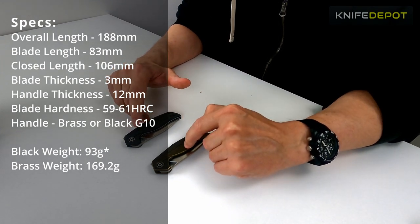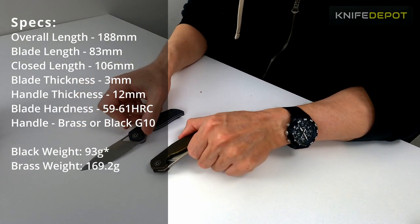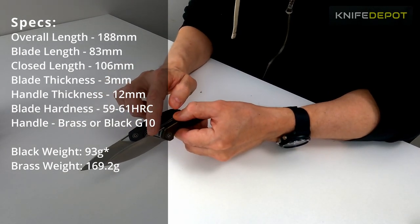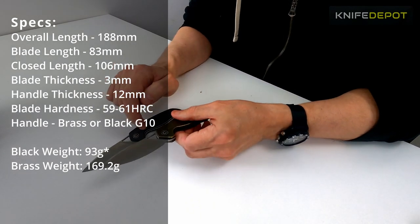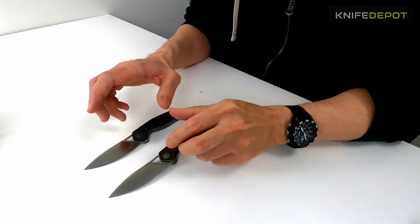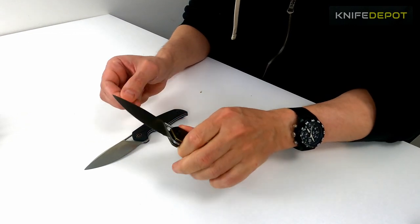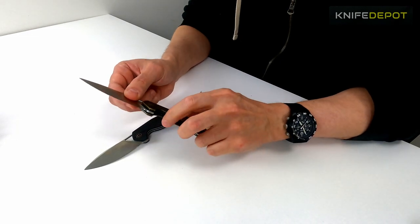Now closed, the length on these is identical. It's 106 millimeters closed. The overall length, when the knife is open, is 188 millimeters. The blade has a thickness of 3 millimeters, so it's got a reasonably thick, good strong blade. And as mentioned, the exact weights are 93 grams and 169.2 grams, so roughly 170 grams. Now the finish on the blades, they've both got a satin finish, and it is a flat grind. So if you're doing anything like whittling or whatever, that is going to be a nice blade to use. And they come out of the box super sharp.